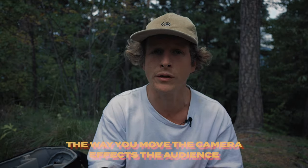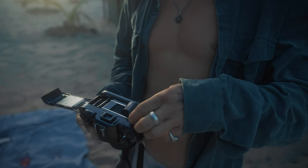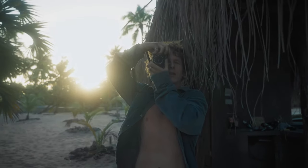Firstly, I like to ask myself what I'm trying to convey. The way you move the camera affects the audience, so understanding what story you're trying to tell will help you decide how you should be shooting it.